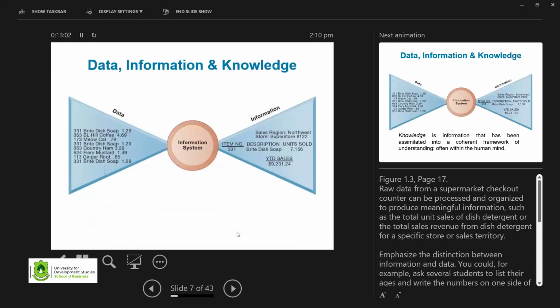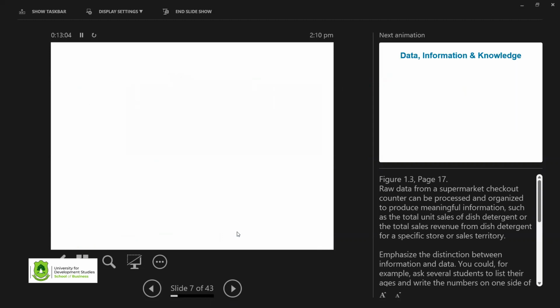Okay. So the next component we are going to look at would be the second term. We are just looking at systems. Now we want to look at information. Remember we said management, information. So we're now going to information.